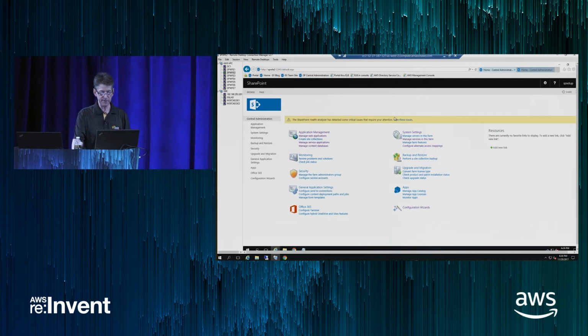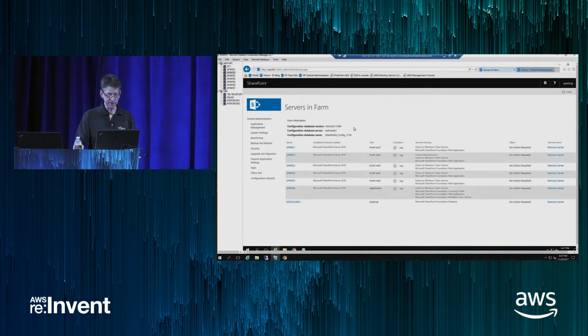In SharePoint Central Admin, you can take a look at everything that's in the farm. You can see all the different SharePoint roles. I mentioned earlier that SharePoint role 6 is an application role, so I can load things like search and other application services onto that role.